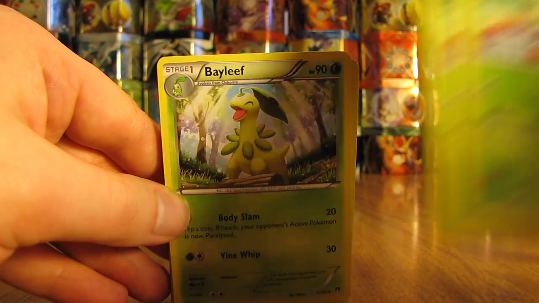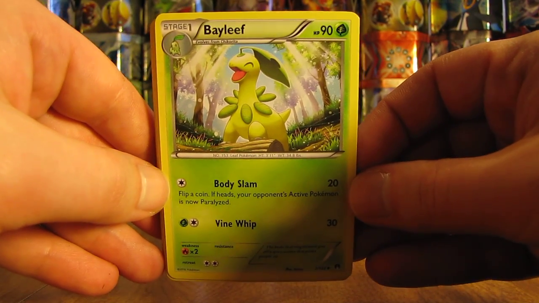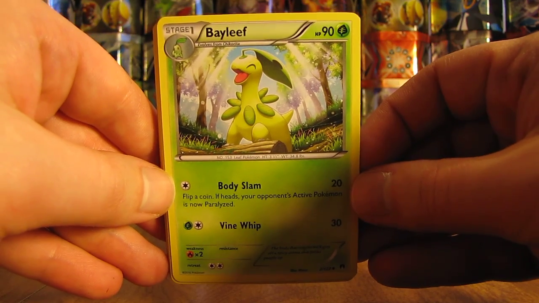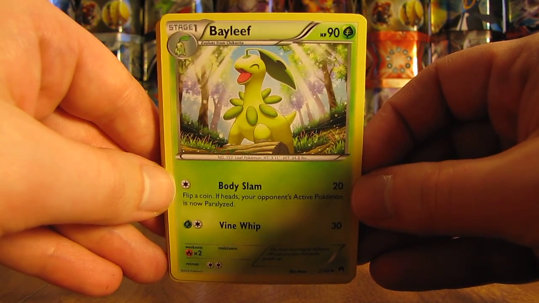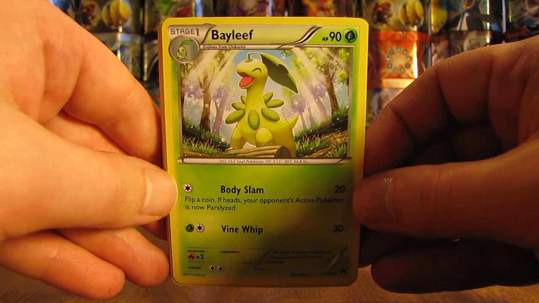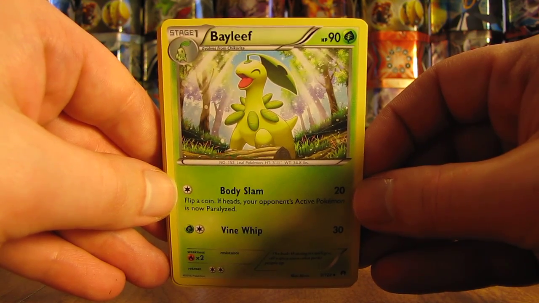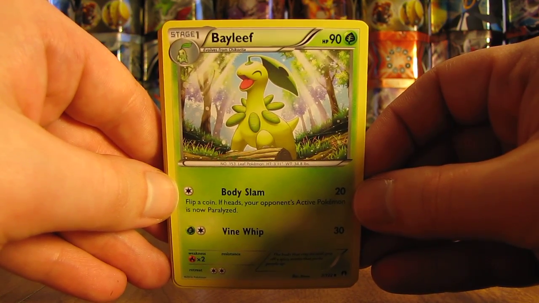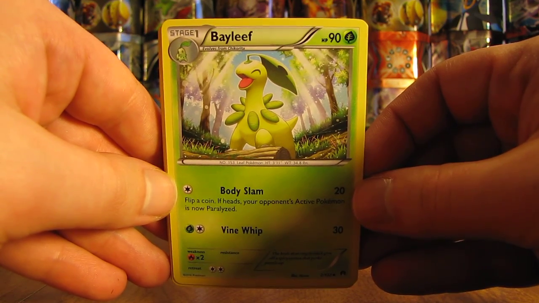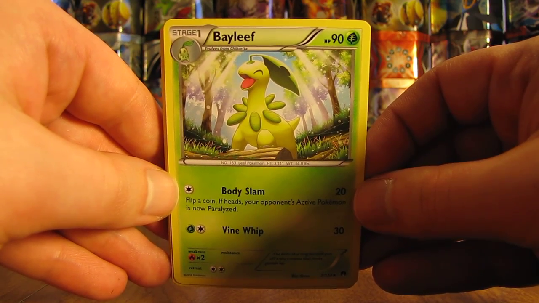So 2 of those, and then Bayleaf, 90 HP, so an average HP for stage 1. 2 moves, Body Slam does 20 damage. And it paralyzes the defending Pokemon if you get a heads when you flip a coin. So that's a theme in this deck, that you can paralyze the defending Pokemon on a coin flip. And then Vine Whip does 30 damage for 2 energy cards. So a very, very average stage 1. I definitely consider putting Meganium in here. But again, it's going to make this deck even slower, just having so many Pokemon that evolve.